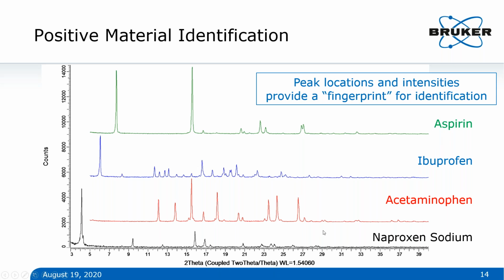Probably familiar to many of you who are in the audience. And what we're looking at is qualitatively a different set of peak positions and peak intensities. So what I did is I simply raided the medicine cabinet at work, ground all these up to a nice little powder, stuck them in the instrument, and collected some data sets. And what we can see is that each one of these has a different fingerprint. So you can distinguish between different over-the-counter pain relievers simply by overlaying the data and comparing it. So qualitatively, we can say that these four materials are distinct from one another.